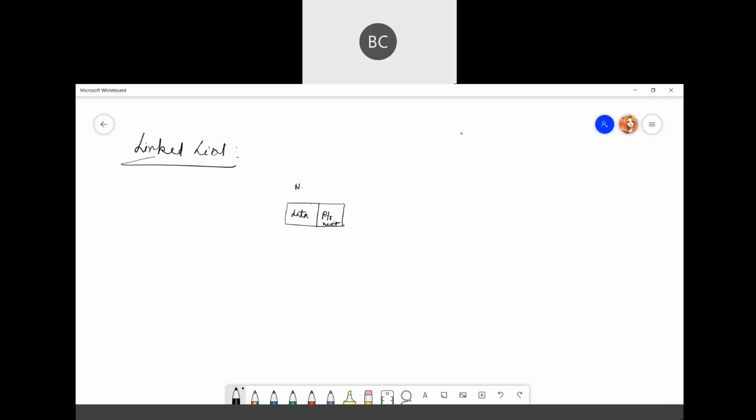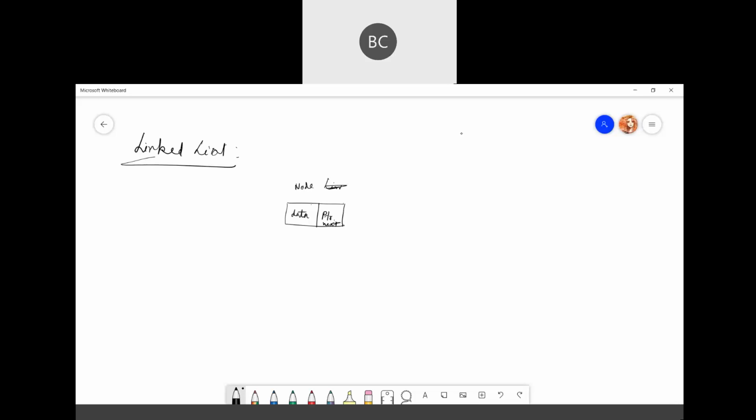Okay, so if this is a node for a linked list, what type of data structure can we use? What type of variable can we use? We cannot use an array here, right?